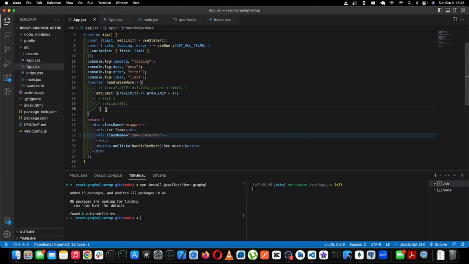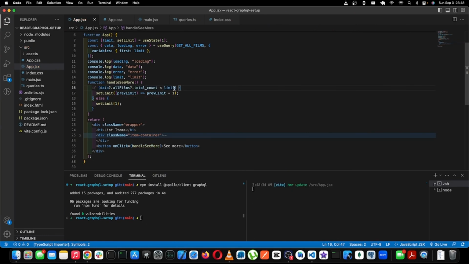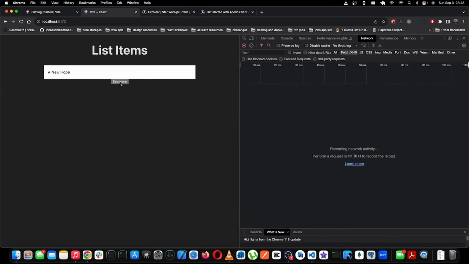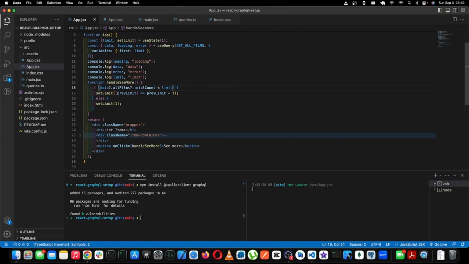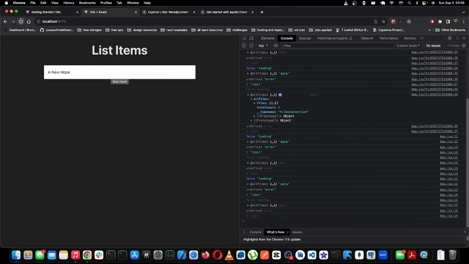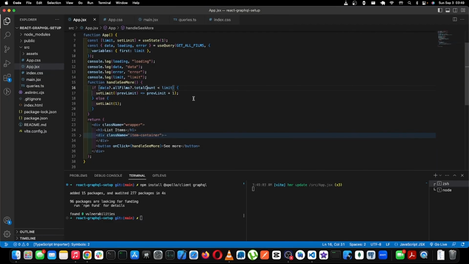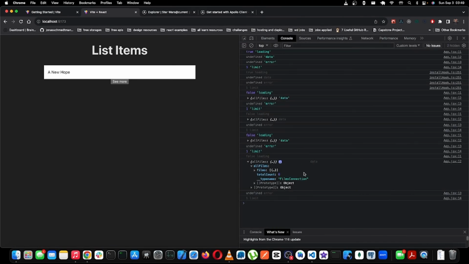What I'm going to do is uncomment these conditions. So what will happen is if my limit is less than the total count, only then will I be increasing the limit. Otherwise, I will set it back to one. Now let's refresh again. Let me just clear my logs. If I say See more, oh, actually, it's not total underscore count. It's totalCount. Okay, let me refresh again. Now say See more. It didn't call the API. Why? Total count.